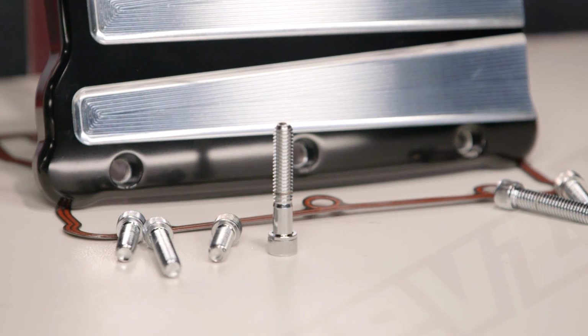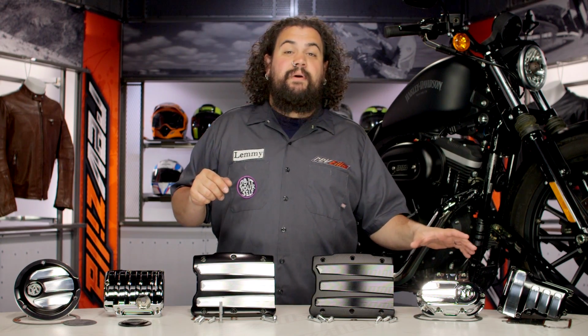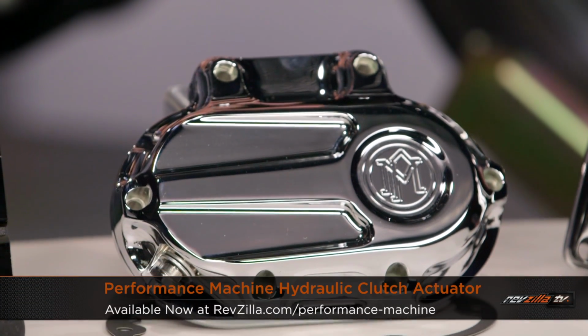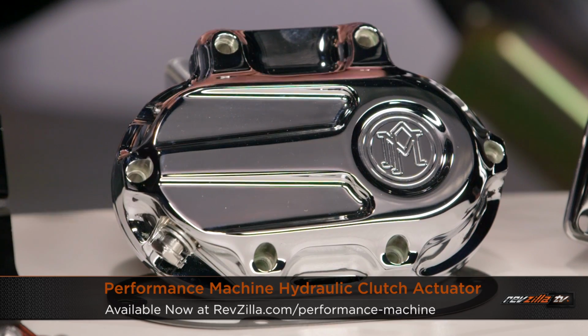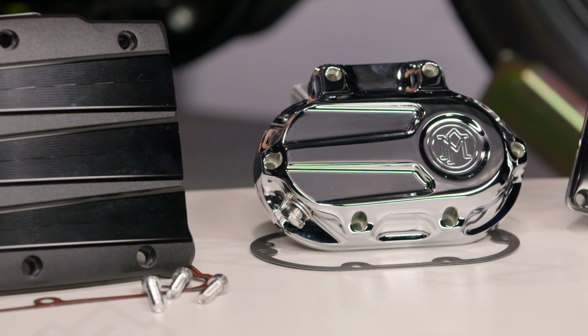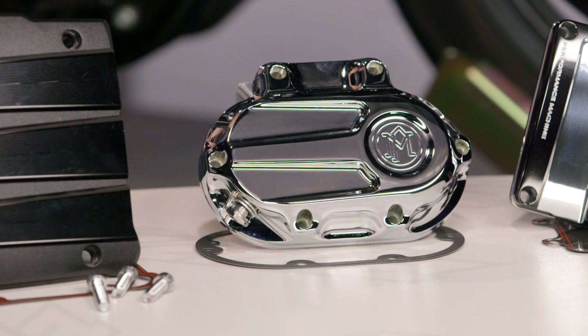Let's continue on. You can see over here we have a clutch actuator cover. Now this is aluminum, but it's been chromed. It's an old standby. Chrome looks fantastic. Chroming out your Harley has been a time-honored tradition pretty much since these things rolled off the line, and Perry Sands and his crew over there at Performance Machine allow you to do it with their chrome finish.